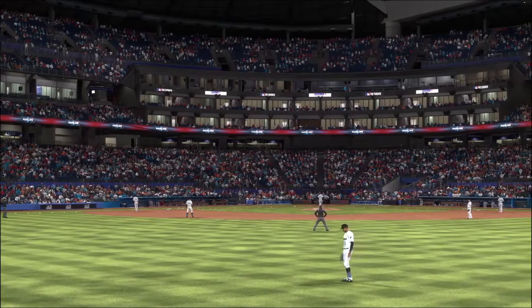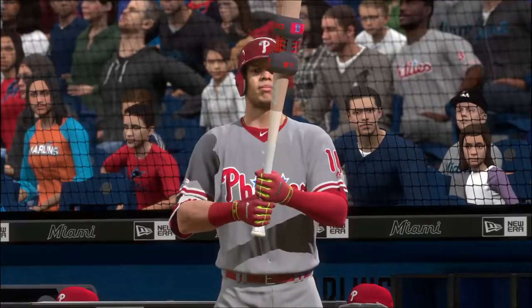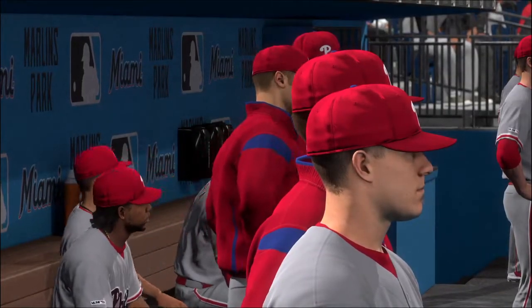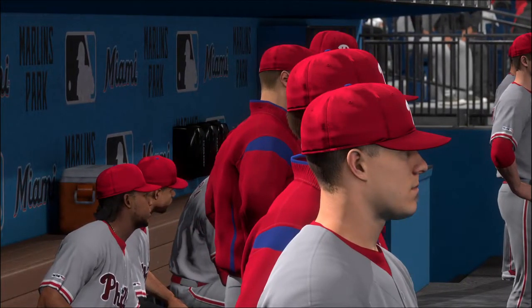Start of the 4th upcoming, but first, Heidi Watney standing by with a report. Matt, I had a chance to catch up with manager Gabe Kapler during the commercial break about the Phillies offense. And overall, he's really happy with the at-bats they're putting together. He said they're doing an excellent job with pitch selection, meaning they're swinging at the right pitches and doing damage with them. The numbers back that up. 5 extra base hits on the stat sheet, guys. All right, thanks, Heidi.